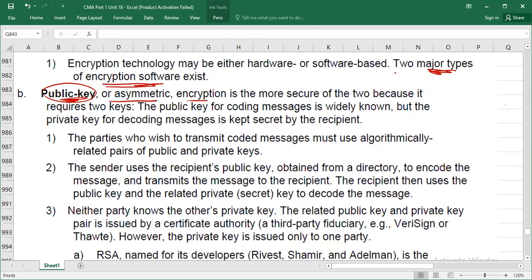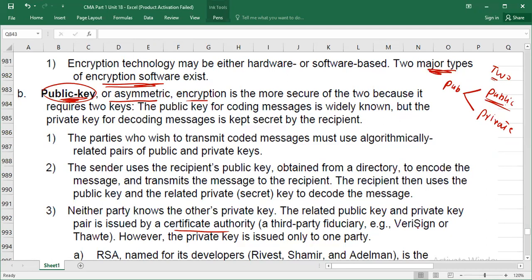Under the public key method, we are using two types of keys. Under public key, we are using two keys for encryption and decryption. One is called the public key, the second is called the private key. Here, please remember, we have two keys. The first thing you need to remember is that these keys are issued by some certificate authority. There are some companies available over the internet.